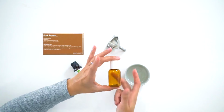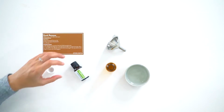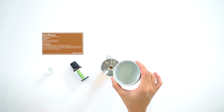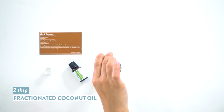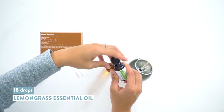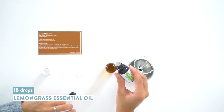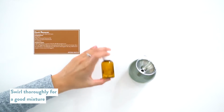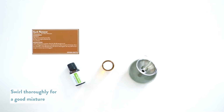All right, so here's the 1 ounce bottle that we're going to use. And we're going to pour in the fractionated coconut oil that we already measured out. That's going to help loosen up the gunk underneath the sticker. And once that's in there, you can add the lemongrass. Lemongrass is also good at removing gunk and grease left over from things like stickers. Mix it up. Shaking it is a great way to do that. All right, it is now shook up.